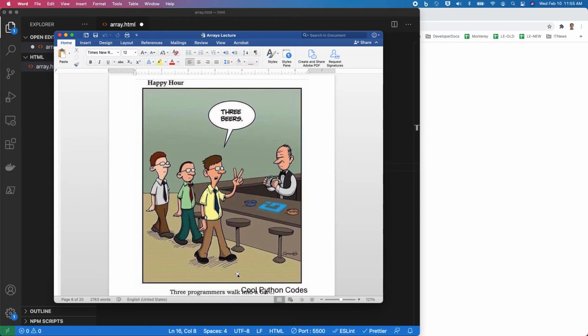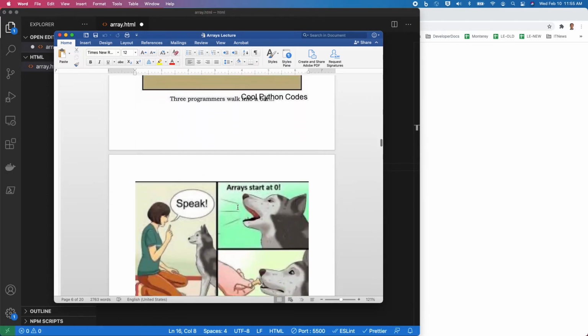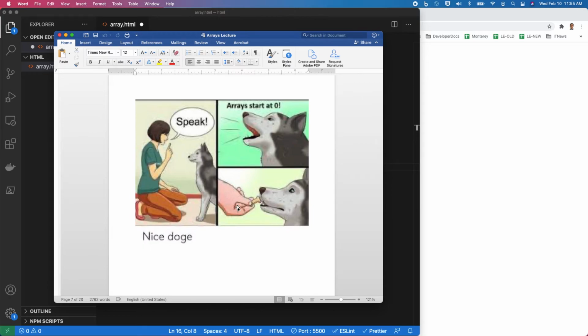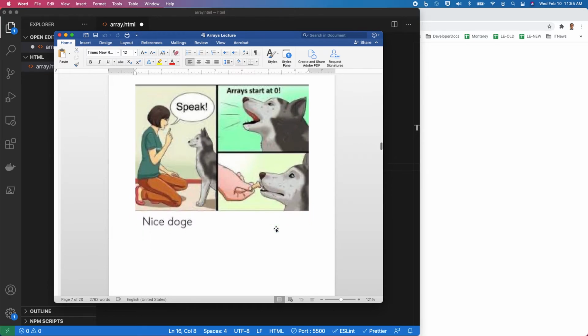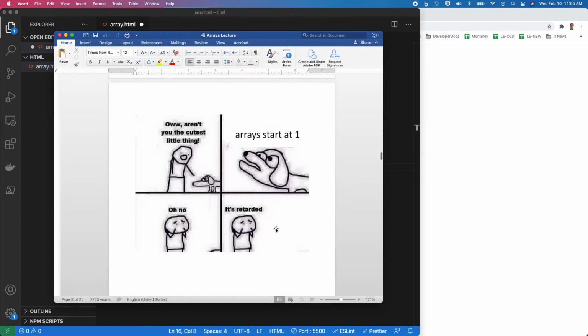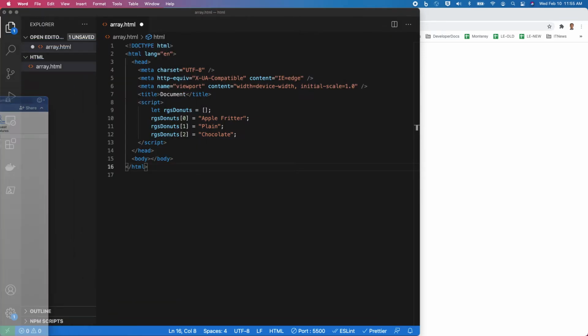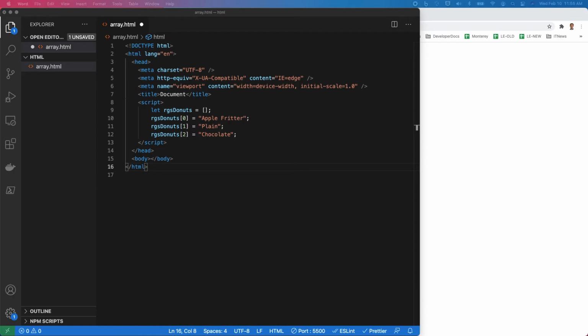This says, 3 programmers walk into a bar, and if you're counting via arrays, the number 2 actually represents 3 slots, so kind of silly. I see a bunch of dog memes related to arrays out there, so the smart dog knows that it starts with 0, and our less smart dog does not know that fact.